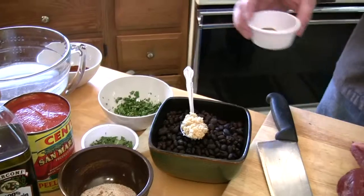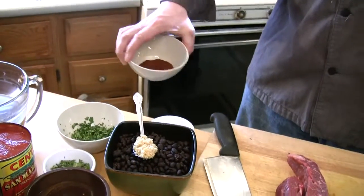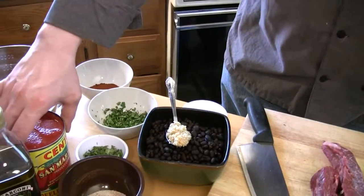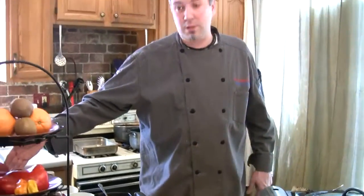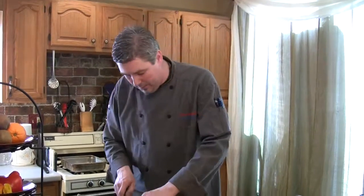I have 2 tablespoons of ground cumin, a 1/4 cup of chili powder, a 28-ounce can of San Marzano tomatoes. I've got some olive oil we're gonna flash the pan with when we saute the steak, and a nice quart of beef stock. And that's really the root of the meal right here. So we're gonna get started. I'm gonna show you how to trim this steak down a little bit, and then we'll go right into the pan and get it started.